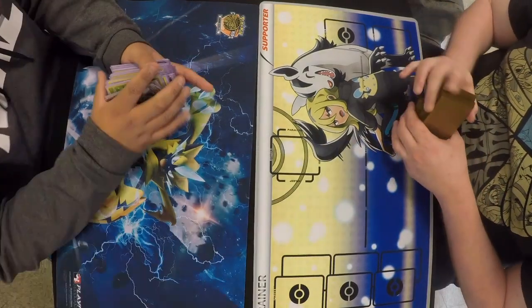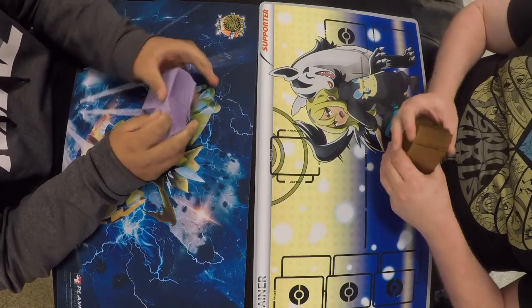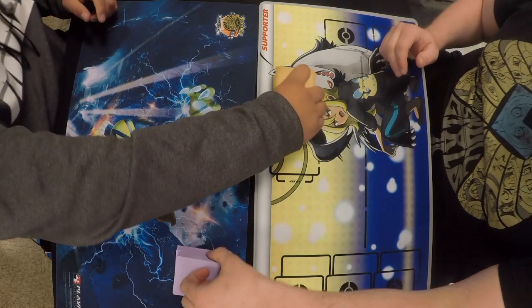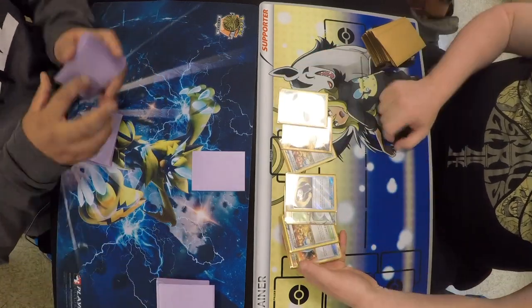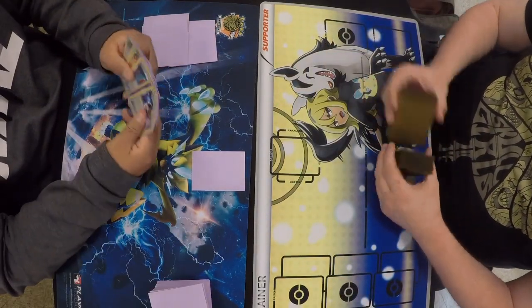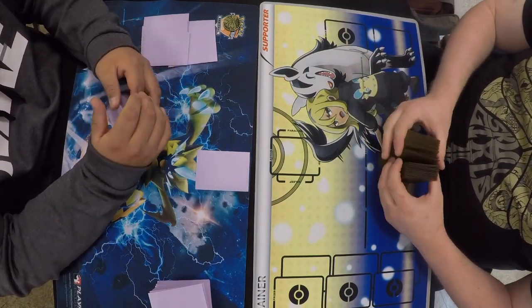So here we have the finals of the Las Vegas League Cup. On our left, we have Zoro Golisopod, and on our right, we have Wailord. It's a very interesting matchup. Wailord being so aggressive with energy denial and removing stuff from its opponent's active Pokemon is very good. It's very versatile when it comes to that.